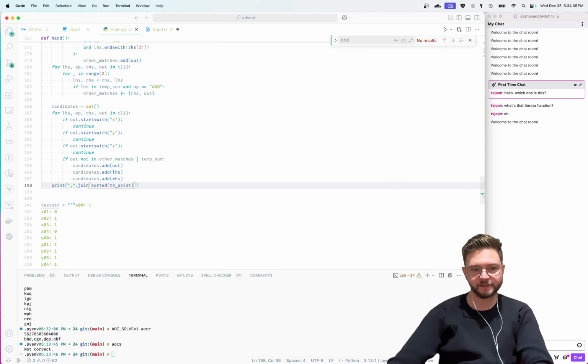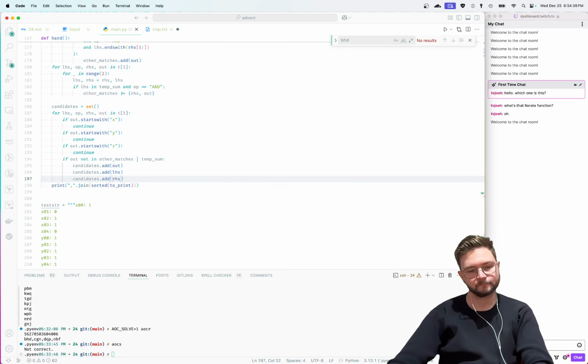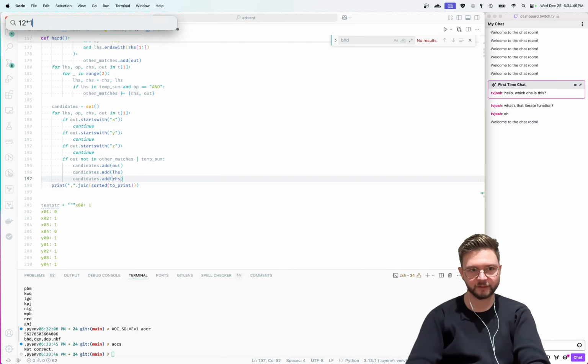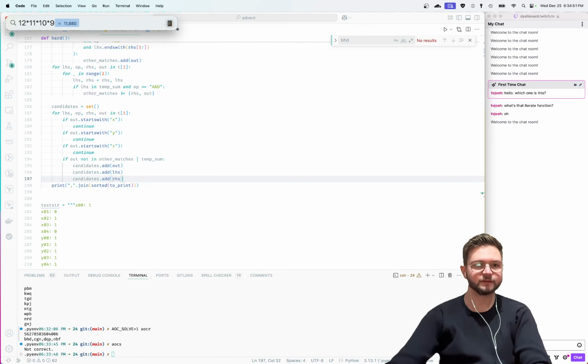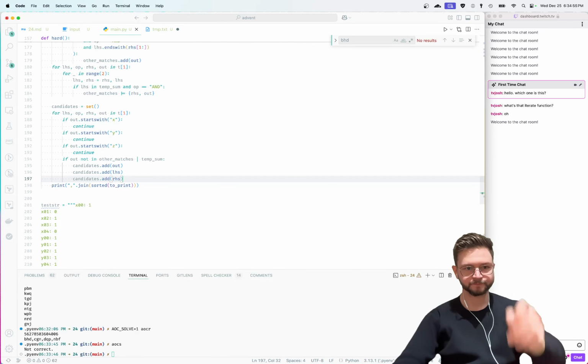So we got 4 with 2 inputs, so that's 12 values. So 12 times 11 times 10 times 9 is 11,000. That's not too bad. We can run 11,000 different ones.